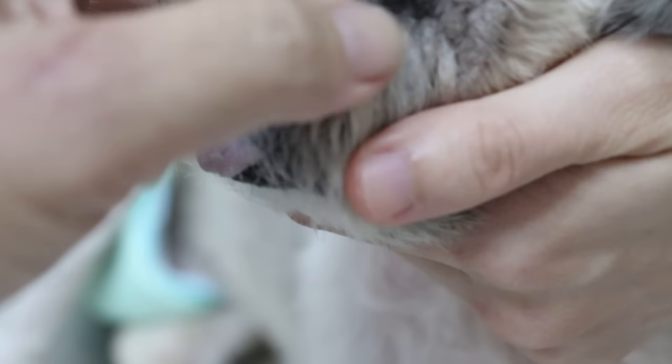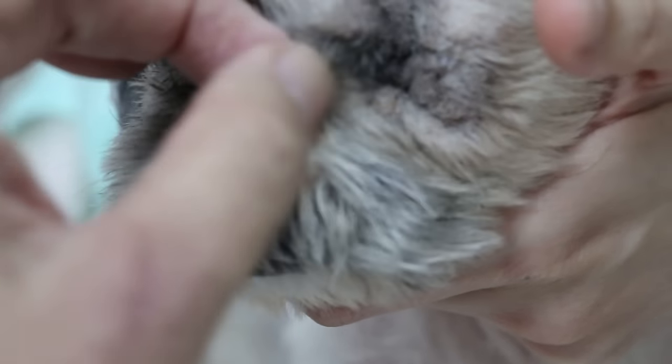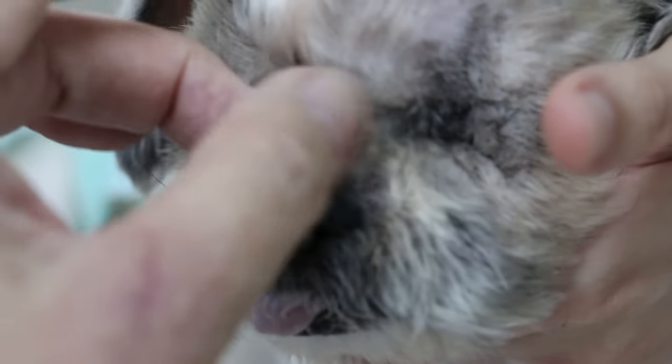So, other than that, you came here for the eye only, right? You can see that the eye is okay. There's no more infection. Let's see the eye again, come. But the owner forgot to cut off all the hair. Actually, you have to cut off all this hair, because it irritates sometimes.